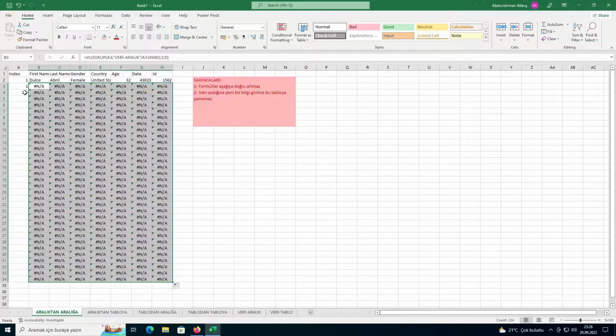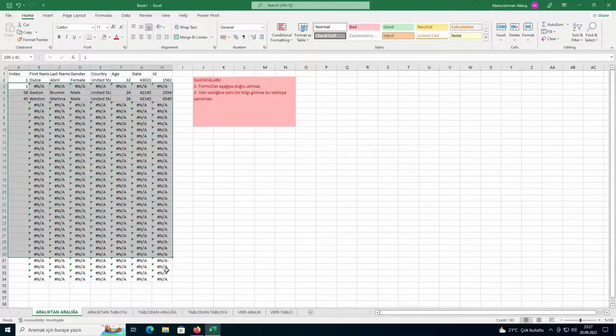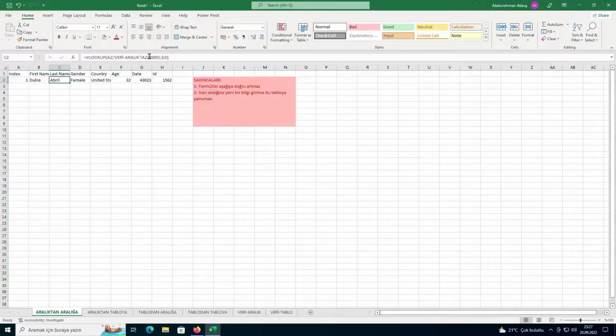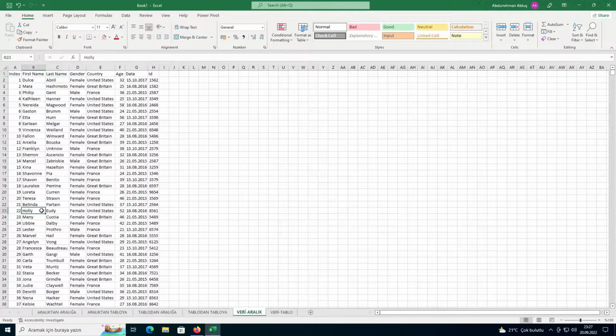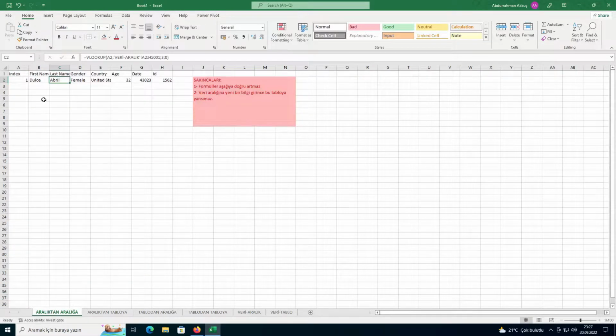Also, I still have to drag the formulas down. The method is not satisfying enough. You can use this method, but as I said, you will have to spend extra effort. As you know, our first scanning area was from cell A2 to H5001. If you go to the data range page and enter a new data in the 5001 index, can we access this data? I'm writing 5001 as index. As you can see, we couldn't reach the correct results.